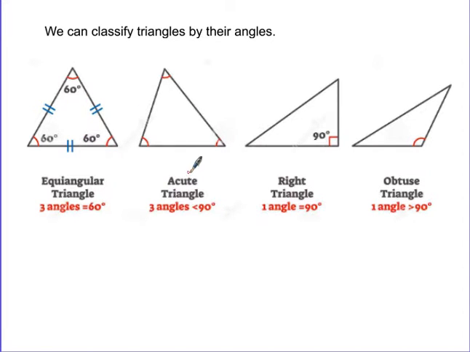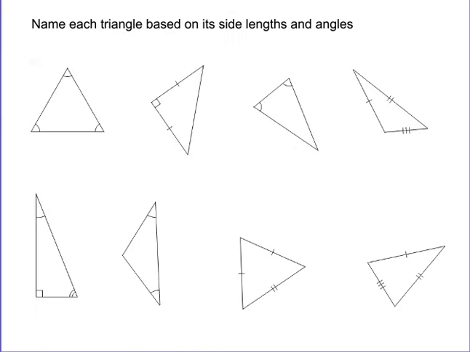An acute triangle means that all three angles are less than 90 degrees. And a right triangle means that one angle is 90 degrees. And the word obtuse means that it has one angle greater than 90 degrees. So we can put those two things together, and we can have things like right scalene triangles or isosceles obtuse triangles or things like that. So part of what you'll do today is just classify triangles. Are they acute? Are they scalene? Are they equilateral? What are they?